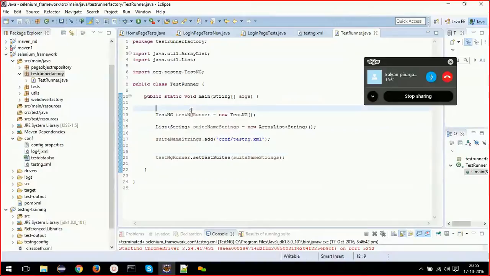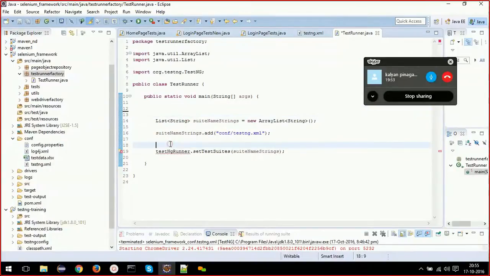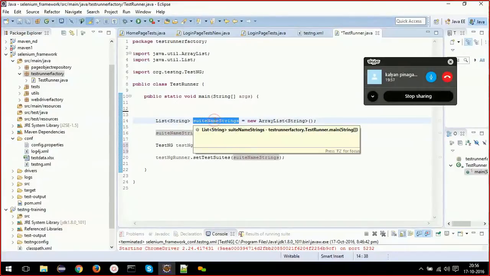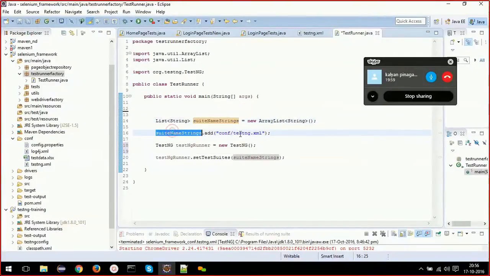Let me do it this way. First I created an array list whose name is suite name strings. To that I added this string. What I am saying is this testng.xml present in conf is one of my suites.